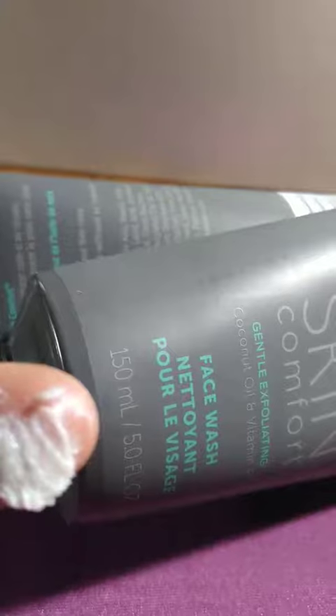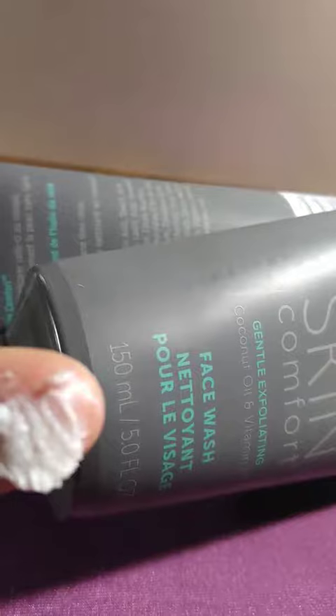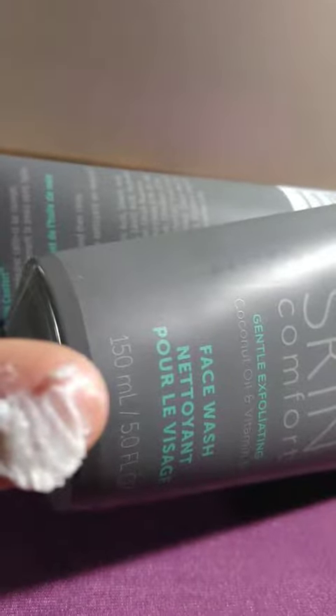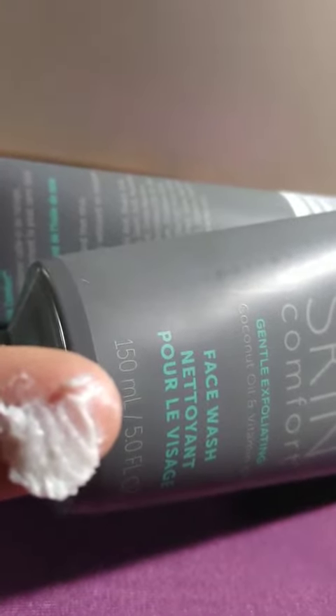Since Schick is known for shaving products, I'm pretty sure they use a lot of their common ingredients in this skincare product. For the first time using it, I'm pretty happy — it glides smoothly, keeps my face clean, feels very light, and my skin looks nourished and glowing. I had an oily skin problem and I'm happy with the results, so I recommend it.